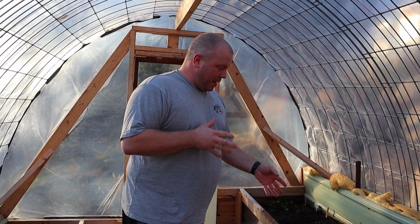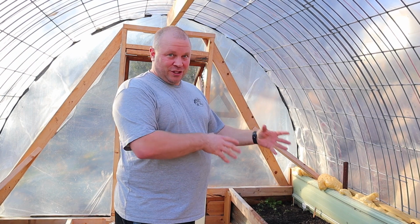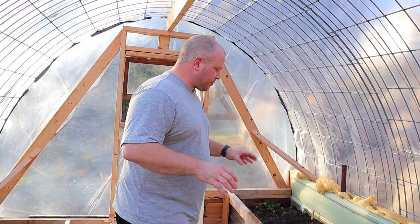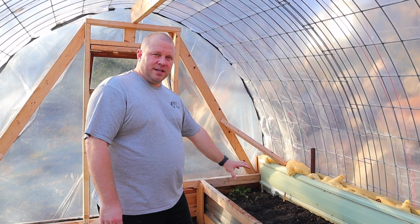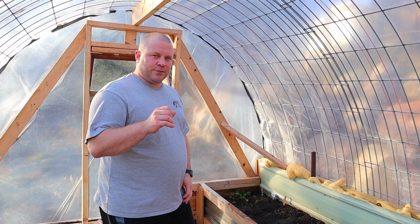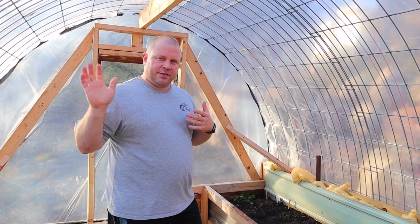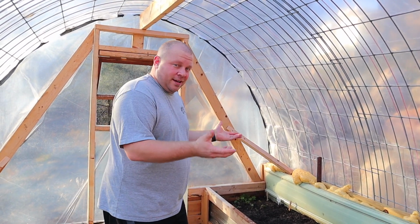These are the peppers that were way taller than me. We're going to try to put plastic over just that area too if we can't get the whole tunnel covered. Sarah planted more radishes right here. All the ones that used to be here, all froze. All the pods froze and all the seeds were kind of a mush. So we just got rid of it and gave it to the chickens, which loved it. And we got eggs out of it, so it's all right.